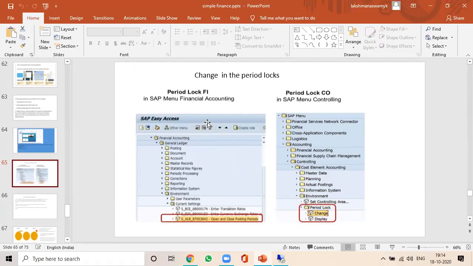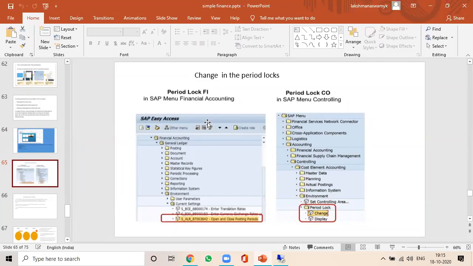See, in SAP ECC, in controlling, there is one concept, period locks. Here in SAP ECC, if you want to post any transactions in FI, the periods have to be opened compulsorily. Means in FI, the periods are to be separately opened.